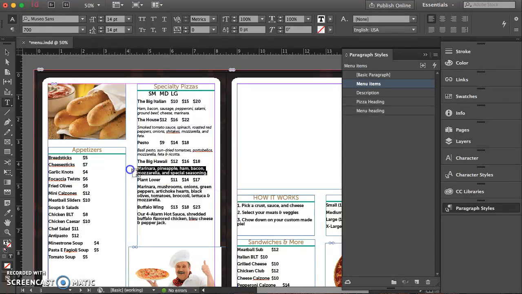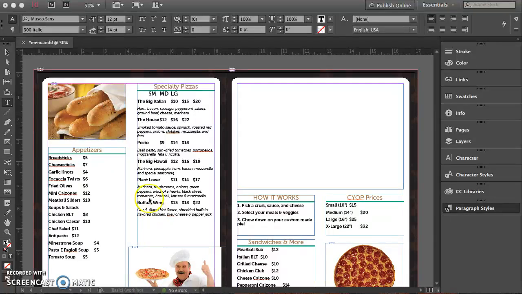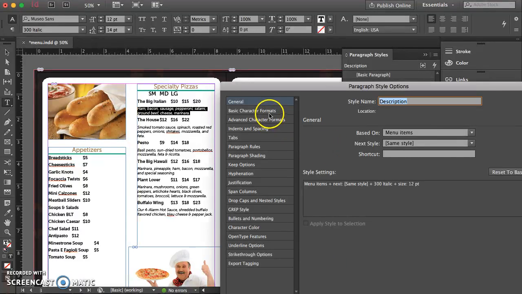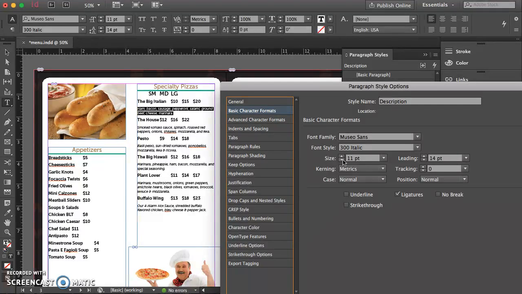all of these elements. So again, we're creating typographic hierarchy by changing the layers of information. We're changing our hierarchy. Makes it easier to read because we have several different layers of information going on. Typographic hierarchy. So in order to increase typographic hierarchy, I'm going to go ahead and highlight this description. And I want to change, I think I'm going to go down 1 point, change it to 11.